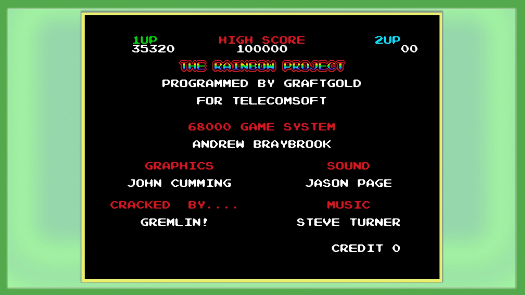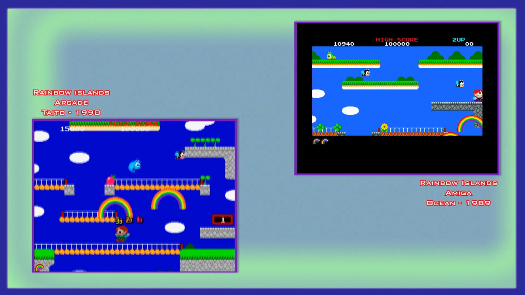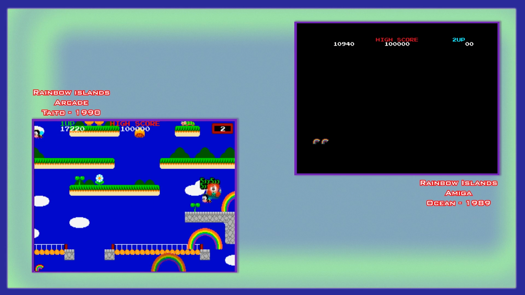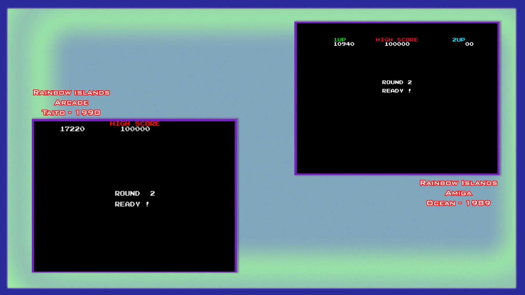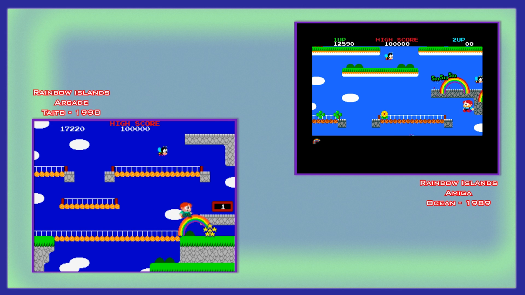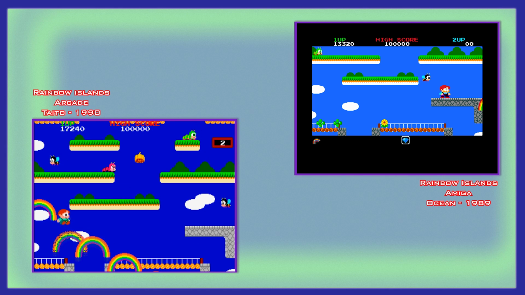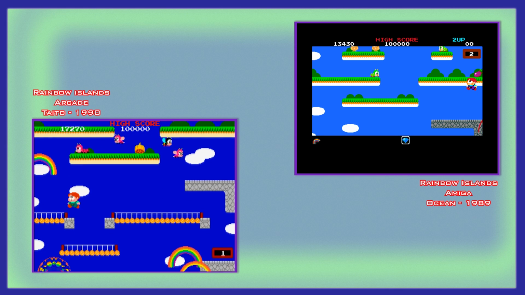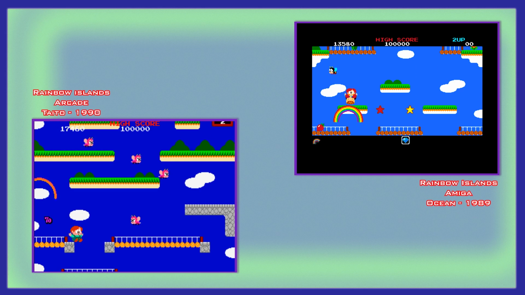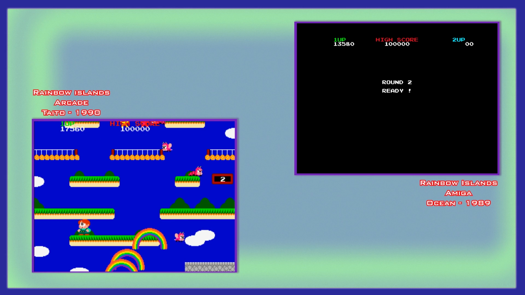So let's have a look at those together. And you can see, apart from a slightly different tone of the blue in the background, for a home port, they have got it nigh on perfect. I mean, obviously there's a slightly different frame rate, as there usually is. But they've made a good job of something rubbish.